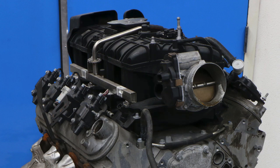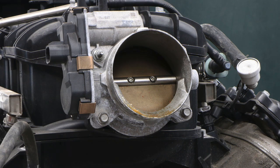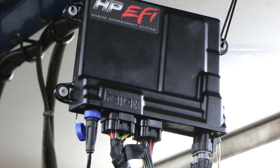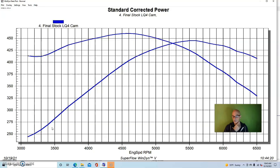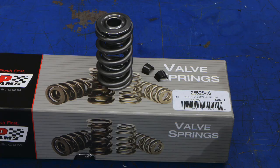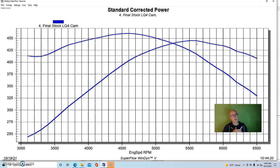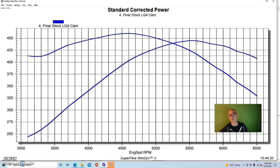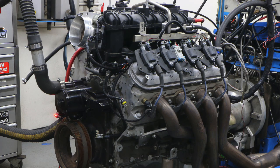We did put a 90mm manual throttle body on there, and 1 7/8" long tube headers. We had the Holley HP management system like we always run, so we had an optimized tune. We run it a little colder, obviously, with that smaller cam. And we also had a valve spring upgrade, as we did on the previous LS3 as well, because we were running camshafts in them, so we needed different springs. So this one had a dual spring upgrade from Brian Tooley Racing.